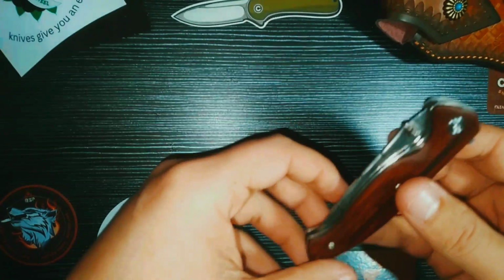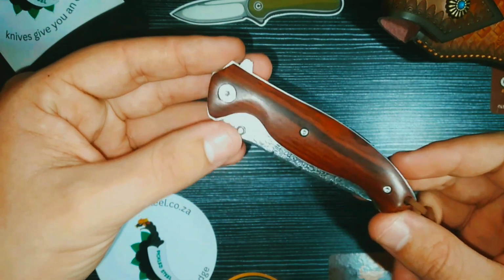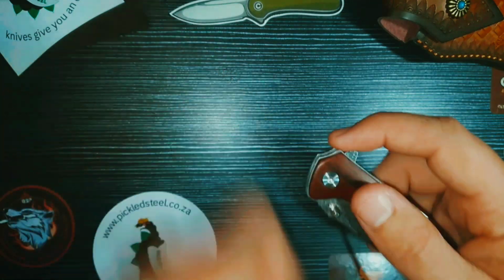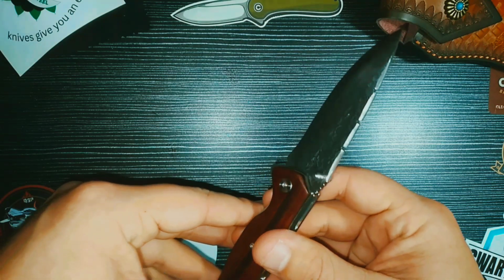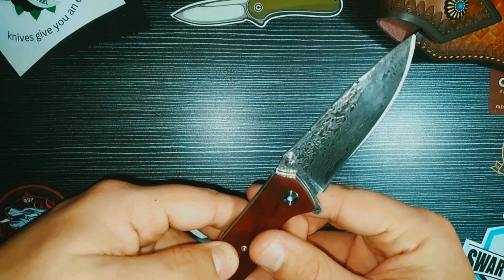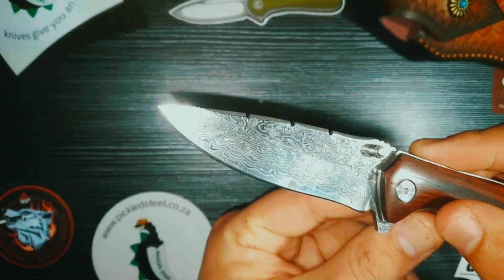From Pickled Steel, it's a new knife they just brought out. It's the Galdho. Yeah, the Galdho. And it means peak, right? So this is kind of the peak in the Damascus line. Look at that freaking blade. 9CR Damascus blade. How fantastic is that, guys? Wow. Damn, that's cool.